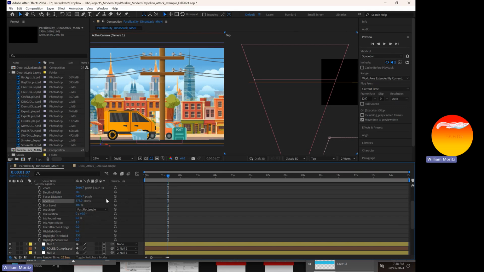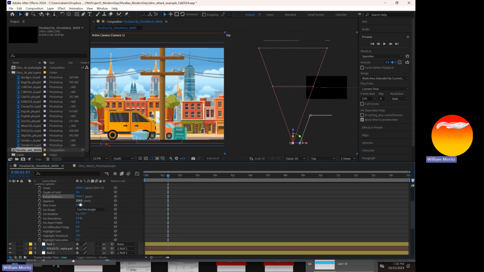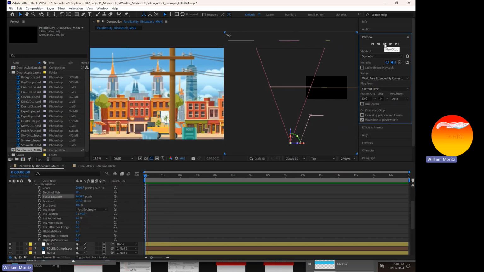There we go. So those are getting a little bit more blurry, aperture more. There it is. And now what's going to become visible, let's go with the focal distance even further out. There we go. So now the foreground elements, playing with the focal distance and the aperture, you can get the foreground elements to blur out, the center ground elements to stay in focus, and then we've got the far background elements that are a little bit out of focus as well. And this just helps to add to that depth within your shot a little bit more.